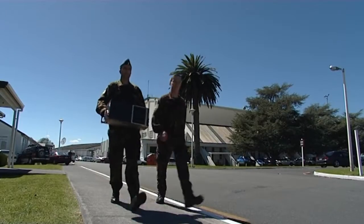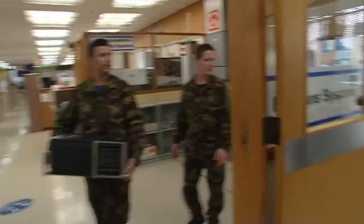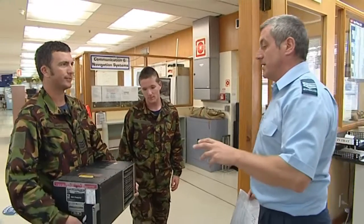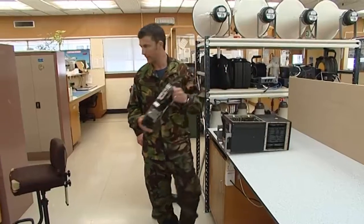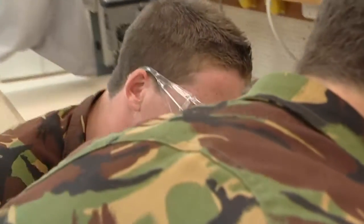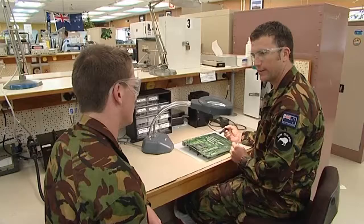While Brad was at the simulator, Sergeant McHugh researched a solution and spoke to the manufacturer, who provided a technical paper recommending adding a capacitor to the gyro main board. At the solder bench, they replace the capacitor with a higher-value one. Brad notes time pressure — getting a serviceable aircraft to the air crew on time — as a key challenge of the job.